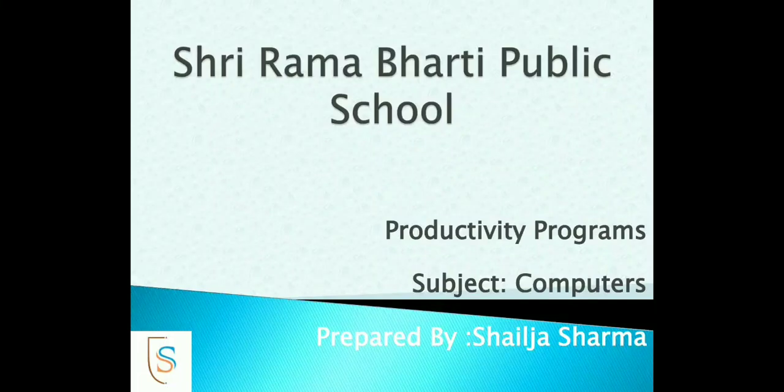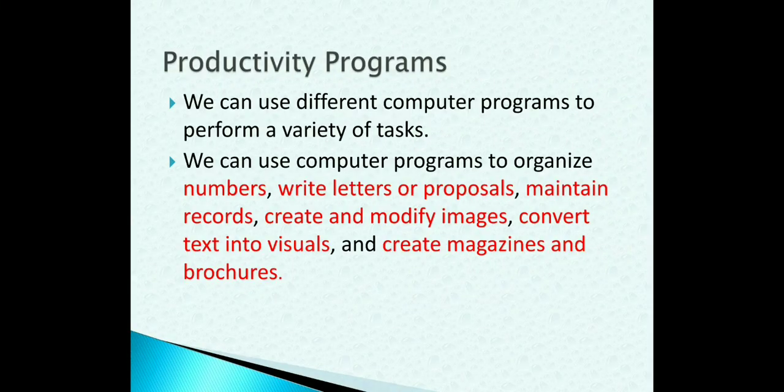Today we will discuss productivity programs. So what are productivity programs? We can use different computer programs to perform a variety of tasks. We can use computer programs to organize numbers, write letters or proposals, maintain records, create and modify images, convert text into visuals, and create magazines and brochures. All the programs used for all these features are known as productivity programs.